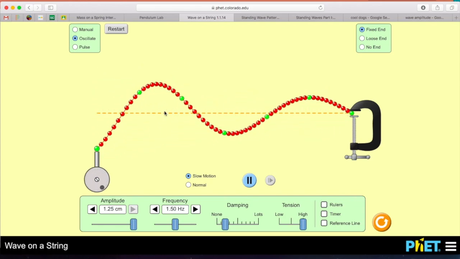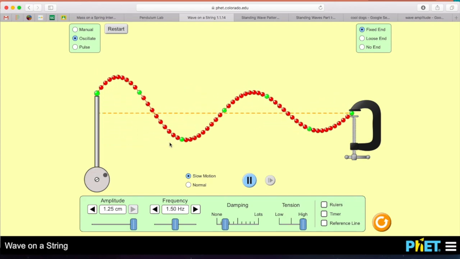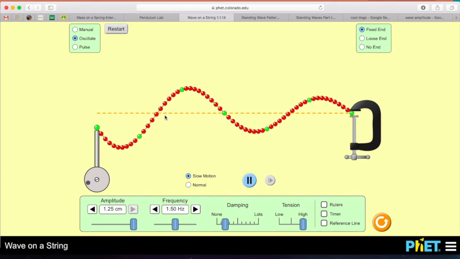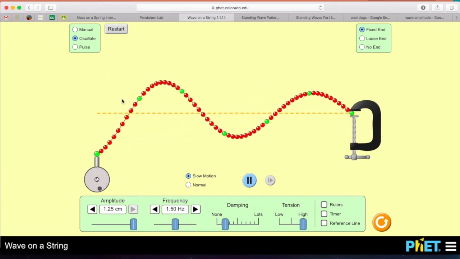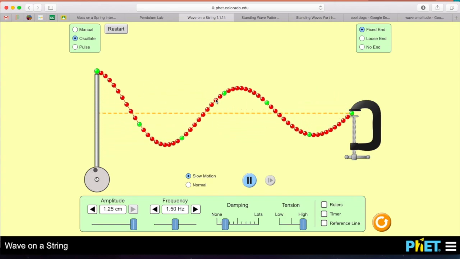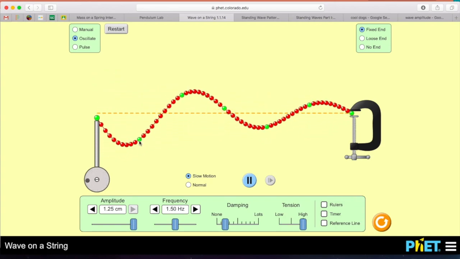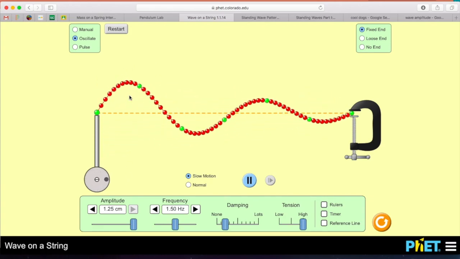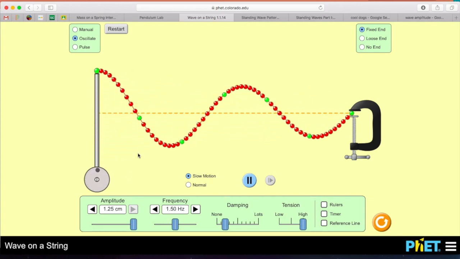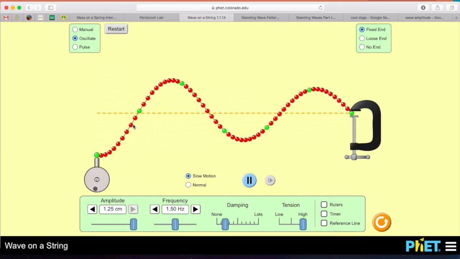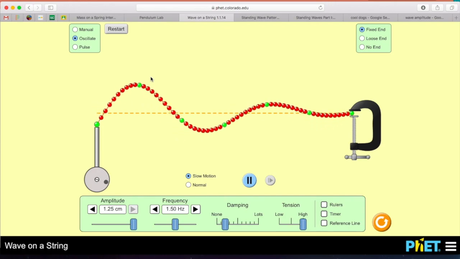Again, whenever a wave is at its maximum height above equilibrium position, we call that the peak. When it's at its maximum distance below the equilibrium position, we call it a trough. You can see that in a wave system, because it's dynamic, energy is passing through. This is a transverse wave. The peaks and the troughs are moving all the time. A peak will become a trough will become a peak because the wave is moving. That's how it works, right? So amplitude is the height away from the equilibrium position, and it's related to the amount of energy in the wave.